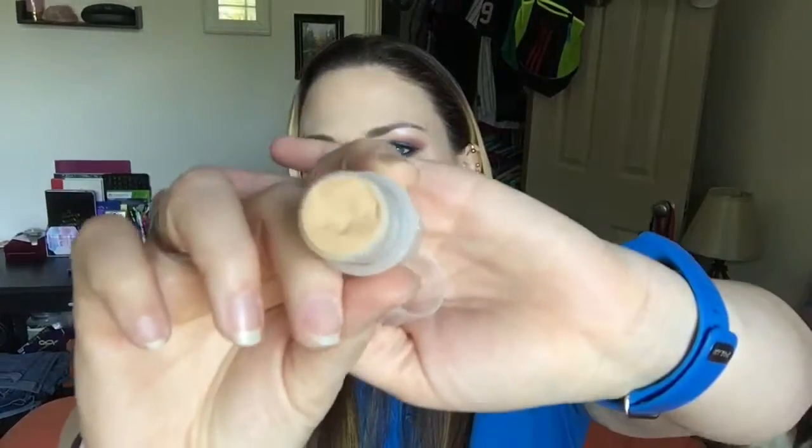The Milk Makeup Blur Stick — I was digging into it by the end. I really liked how it blurred out my face, and I figured out how to use it before I started doing my full moisturizer routine. But I couldn't fathom repurchasing it at the price. I kept going back to the page thinking 'I should buy it, I can't.' It does last forever though. It was sad to put this one in the empties bag.